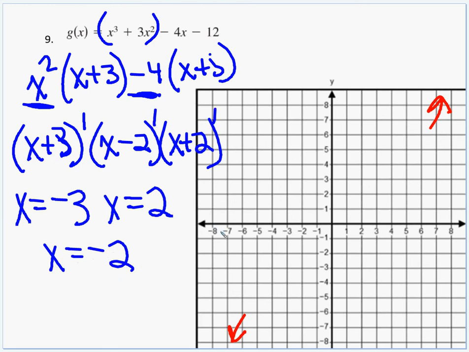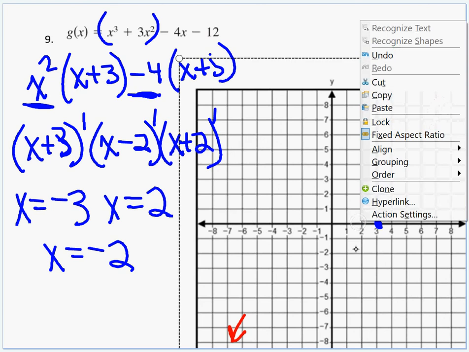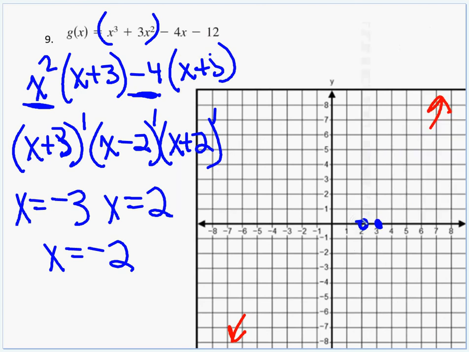Now, one other point that's easy to get, let's find the y-intercept: plug in zeros for all the x's. At the end, out pops a negative 12. So to actually graph that, we'd have to go well off the graph down here. So let's see, we're down here on the left, or the down arrow on the left here, and I'm working my way up, and I know all these x-intercepts I cross. So I know I'm going to cross here.